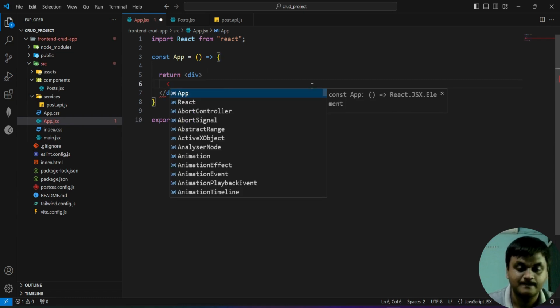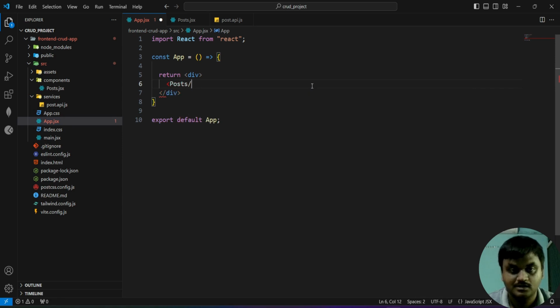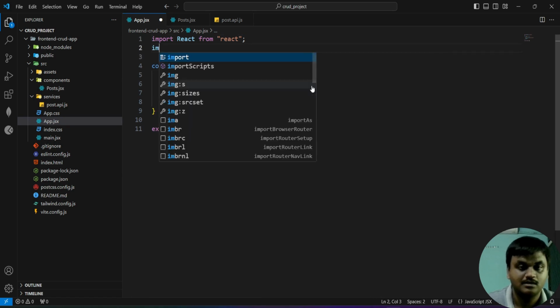My Post is coming from the ./component/Post. I'm going to create one, name it as a main section, here.